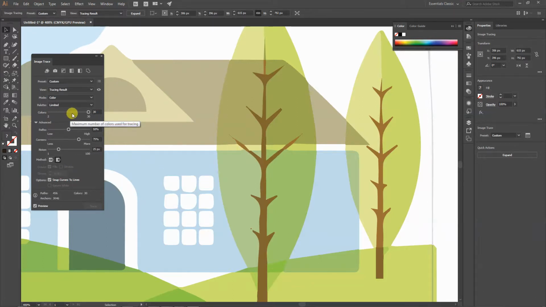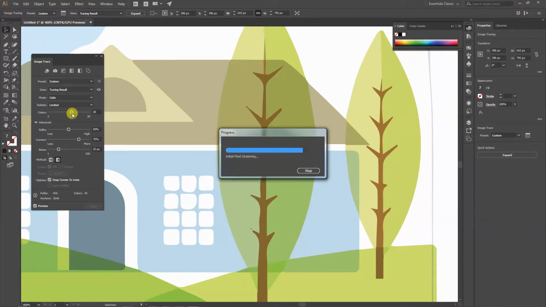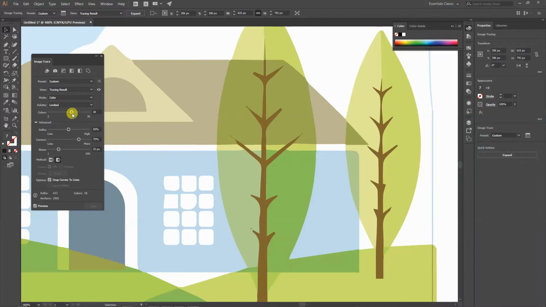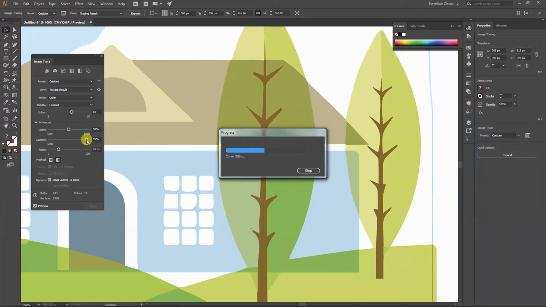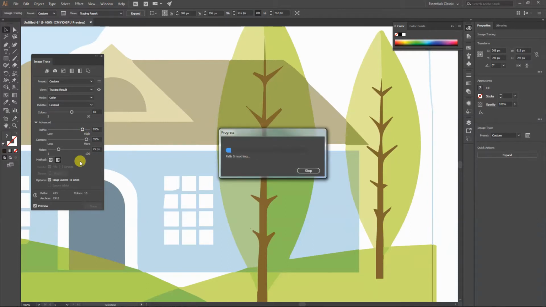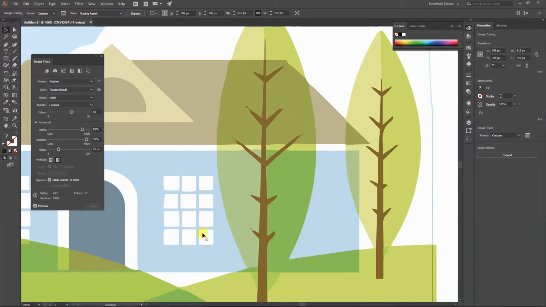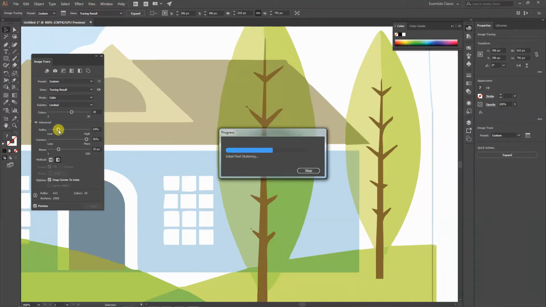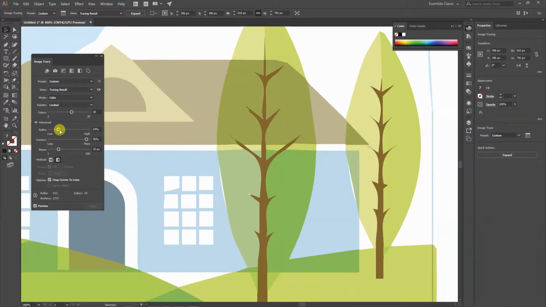Now, what we can do is start to tinker with the settings. We can limit the colors even further. I'm noticing that these are not squares. We can try and turn up the corners a little bit. There we go. They're mostly squares except for a couple really bad ones. We can tinker with the amount of paths, right? That actually made these a little bit more squiggly, but it gave us back our branches. So this is the struggle: one part of this might react differently than the other part, and then what do you do? See, that's too few paths because it lost this shape. So we kind of need to be in the middle on paths, clearly.